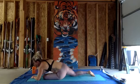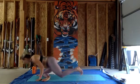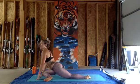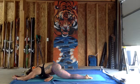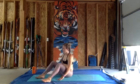Press softly up with an inhale. Swing your right leg around and take half pigeon on the right. Press firmly to the top of your left hip so you can square up that right hip, pulling it back before folding over your right shin. Inhale, press softly up. Bring your legs out in front of you.